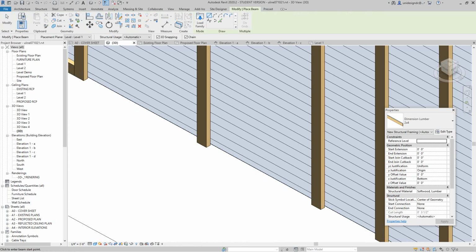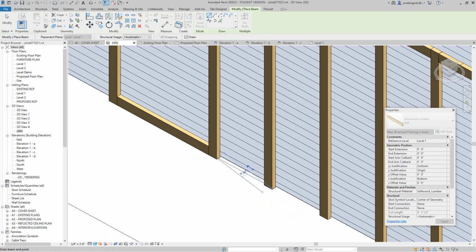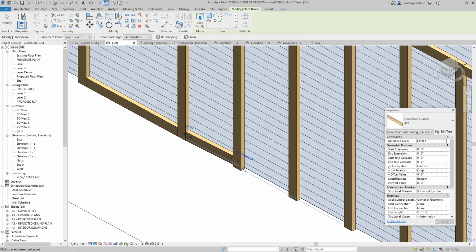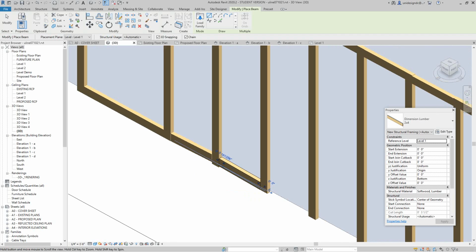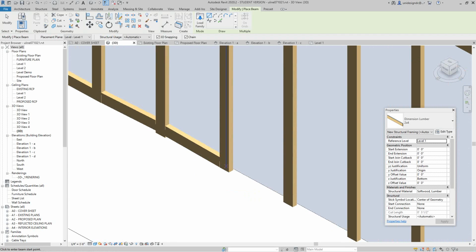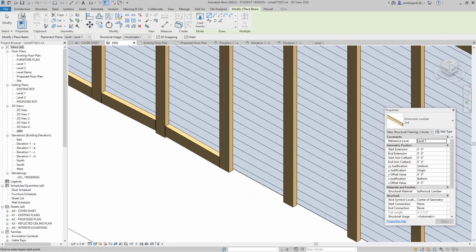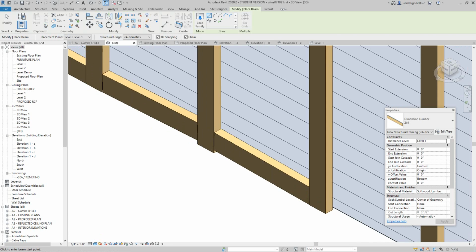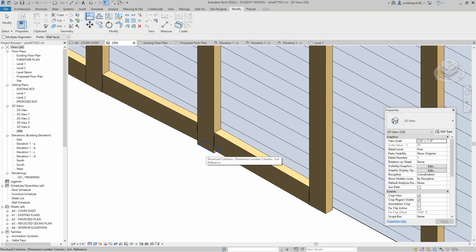Am I still in bottom justification? Yep, I'm still in bottom justification. We'll select that guy here, and one there. Got a little off there, but I'm not going to quibble about it. See if I can align them back in place here. Actually, I can. All right.